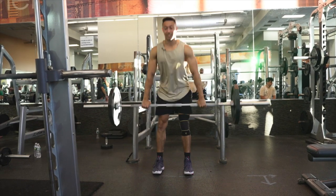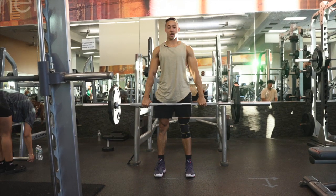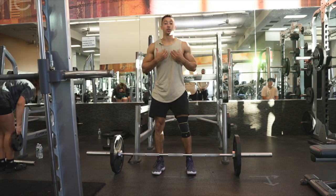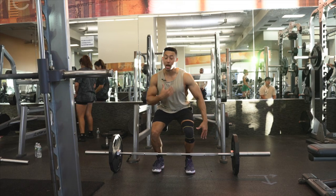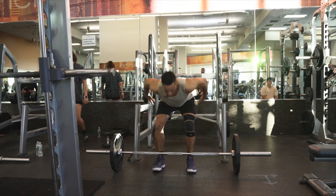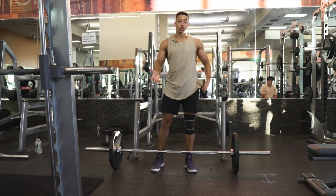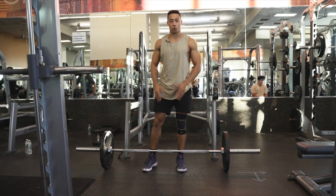From the side, you'll be able to tell that this looks exactly like my jump form. As opposed to if I was more of a quad-centric jumper that keeps his chest up — which I'm not, but some jumpers are, most jumpers I would say — where they keep their chest up. For a quad-centric jumper, the traditional deadlift is probably going to be the best variation because it's going to mimic your jump form the best.